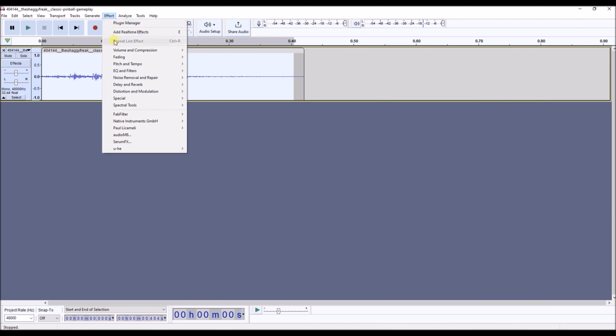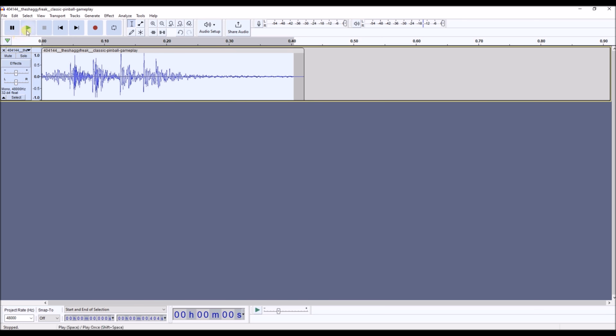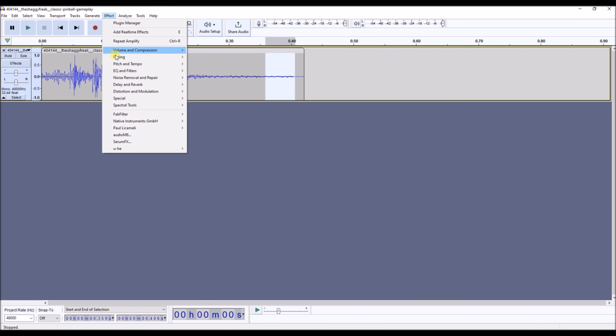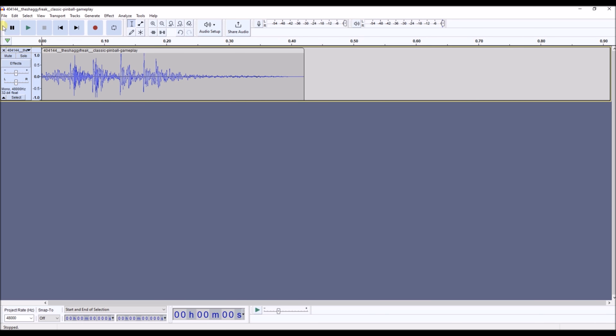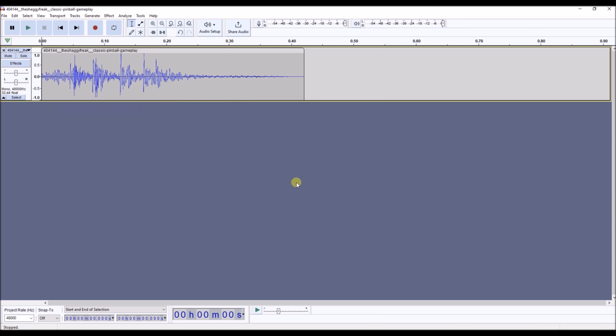So we can amplify it with this program as well. And at the end, if this is not very nice, you can use a fade out, for example. And then finally export the sound as a WAV file.